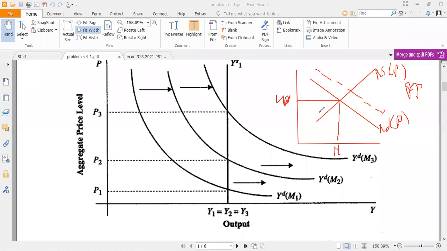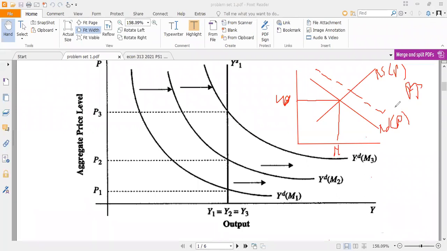And then when you go to the labor market, we have individuals who are giving out their labor services. They are not just interested in the money that they get from working. They are interested in the real wage, the quantity of goods and services that they can buy, which depends on the price level. So if there's an increase in price, it means that after you offer your labor service, the benefit, which is the quantity of goods that you are going to get, has reduced.